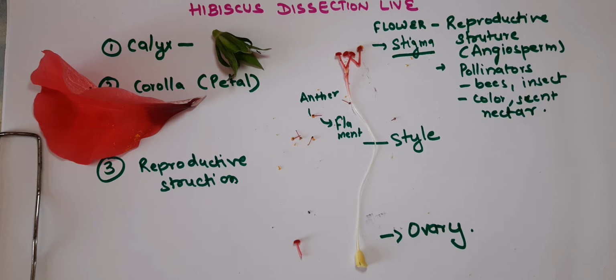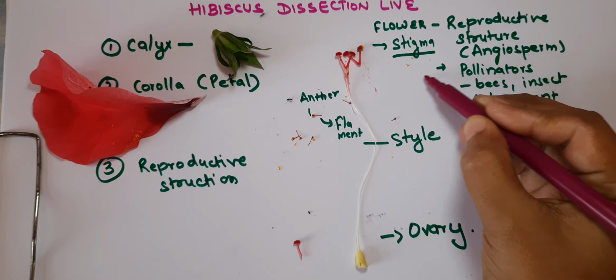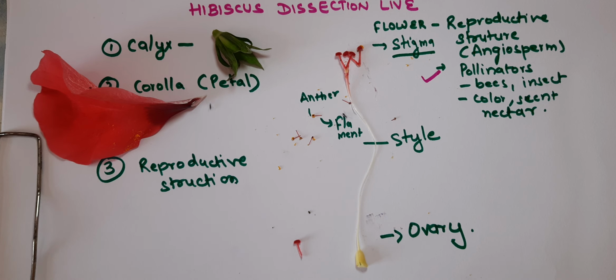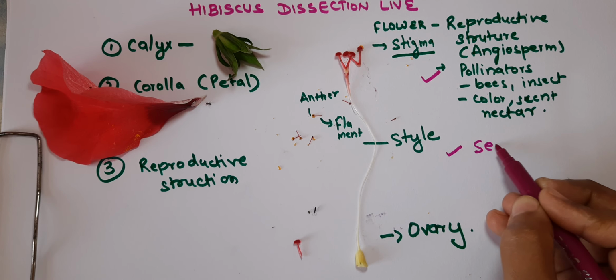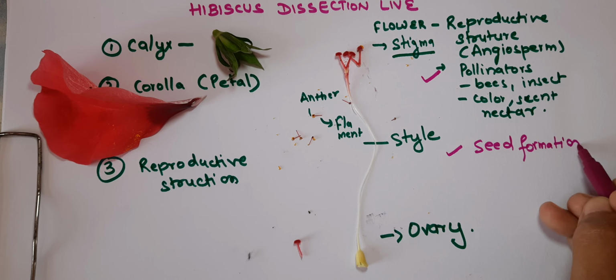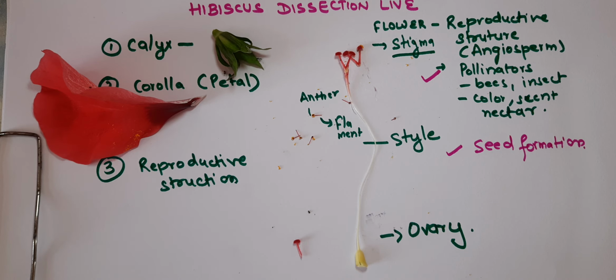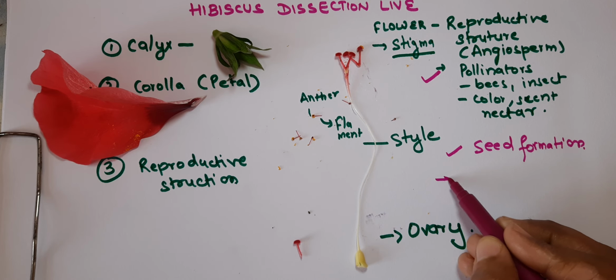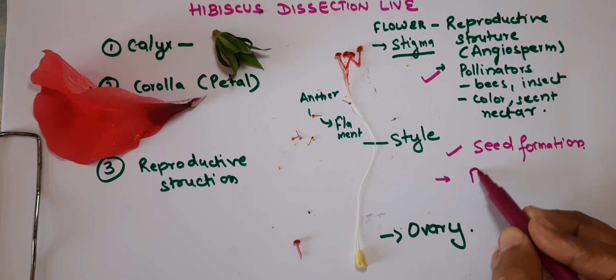Now we will try to understand the role of the flower in the plant life cycle. I already told you that the flower will attract the bees, the pollinators. Then the seed formation will occur after fertilization. The ovule will become the seeds. The ovary will mature into a fruit capsule that will contain the seeds. And what is the ecological role of pollination? It supports biodiversity.